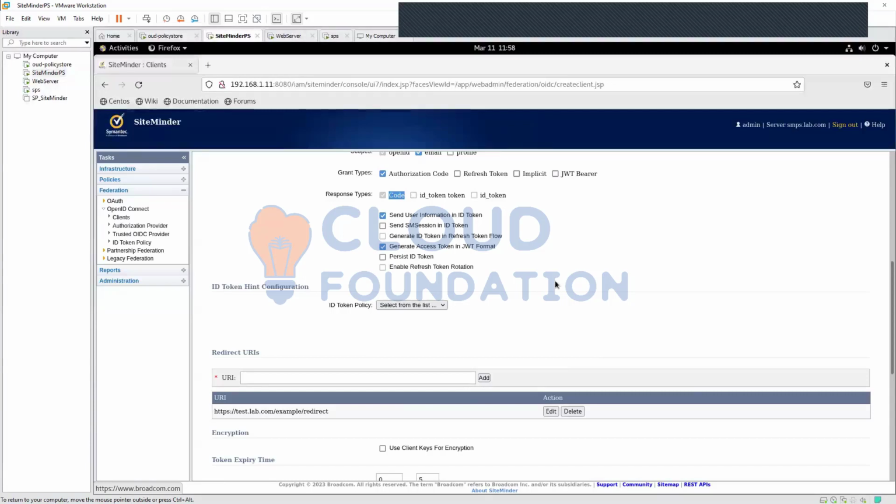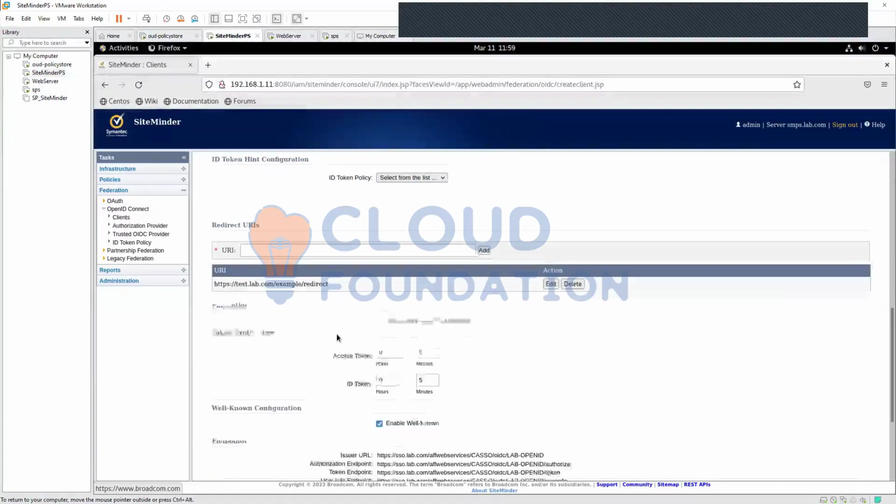If you are using ID token and token, that means the user will get the ID token along with the authorization code, and to get the access token, it has to go to the token endpoint. So the ID token will come in the initial request, and the user will not get the authorization code, just the ID token. So this is how you want to send the information, standard access to the security format, and enable the persistence session.